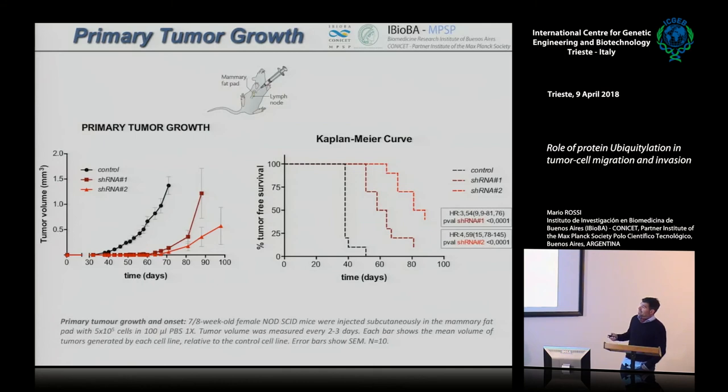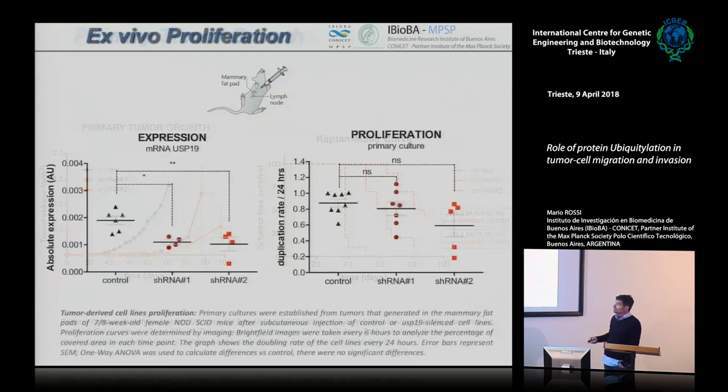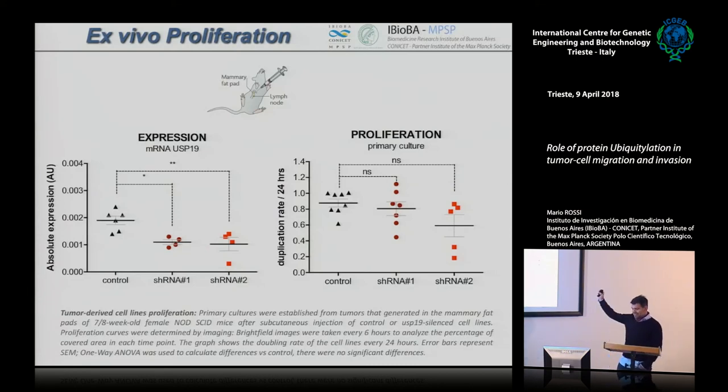Of course, in the animals that developed tumors, we took some of the tumors and isolated the cells back, and we wanted to check two things. First, we checked that USP19 was still knocked down in those tumors. So note that the ones that suddenly started to grow might have been selected ones where the knockdown was lost. So they were still knocked down, and although there are some differences, it seems that at least in vitro, again, when we put it back in tissue culture, it doesn't seem to have much of a difference in the proliferation. So it seems to be something specific, although we have to carefully repeat this a couple more times, something related to some constraint that these cells have when you are in a more 3D environment compared to the 2D culture.